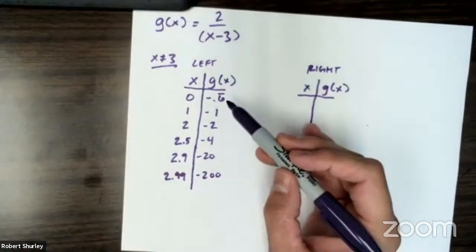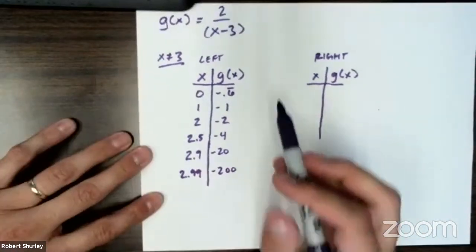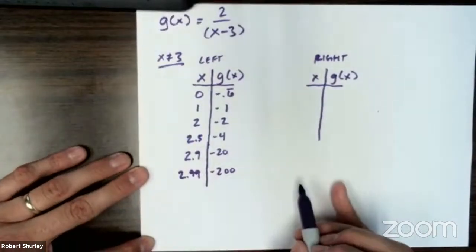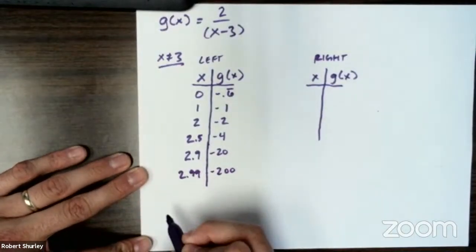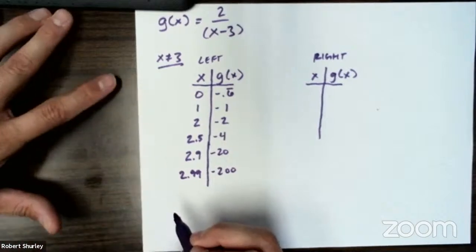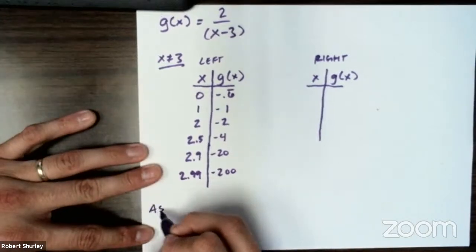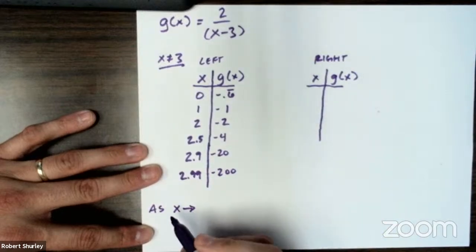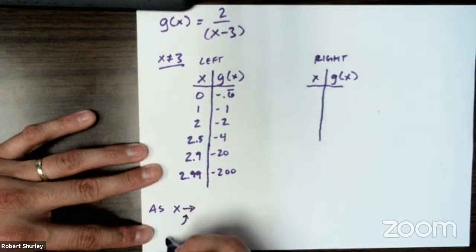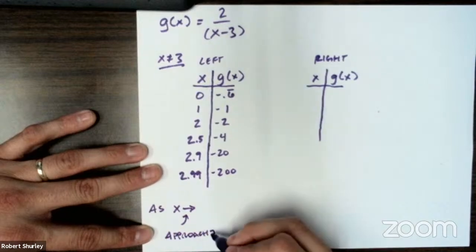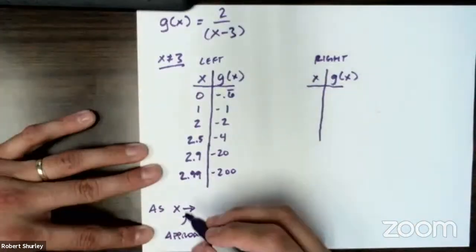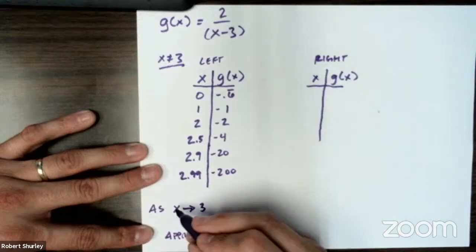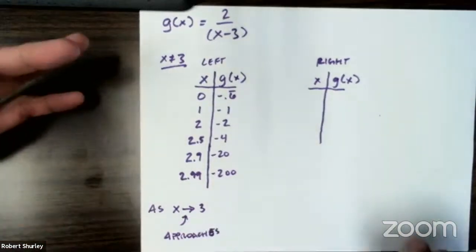So we're going to talk about what this means for a second. So what this means now, the math way of writing this. I need your brain and your eyeballs here. Look, as x, this means approaches. That arrow means approaches. So as x approaches 3. Now, the reason we don't use equals, because we can't equal 3, right?